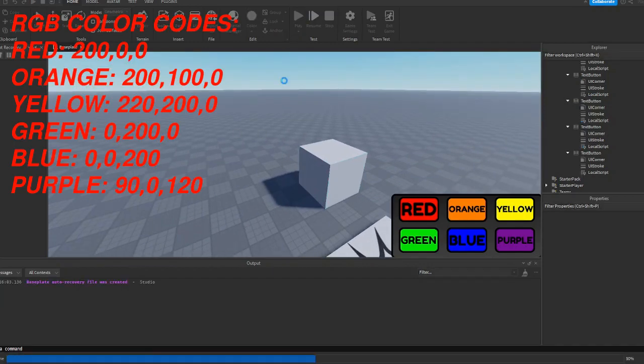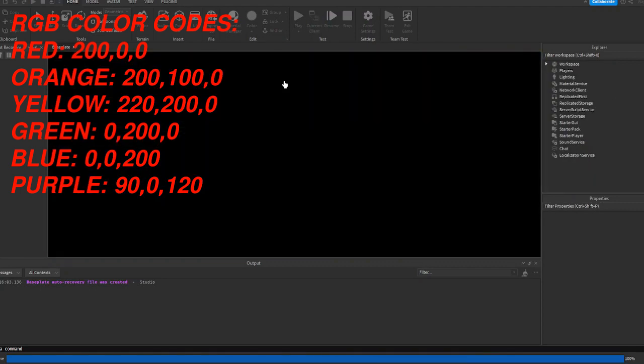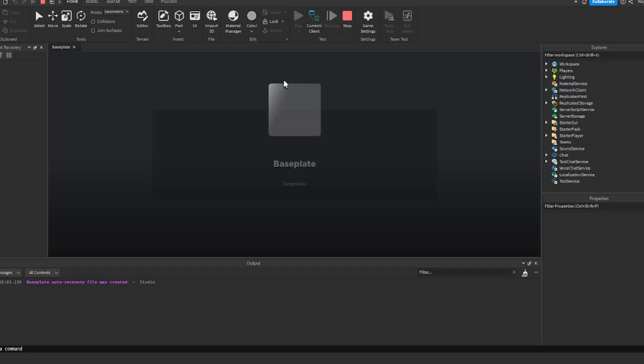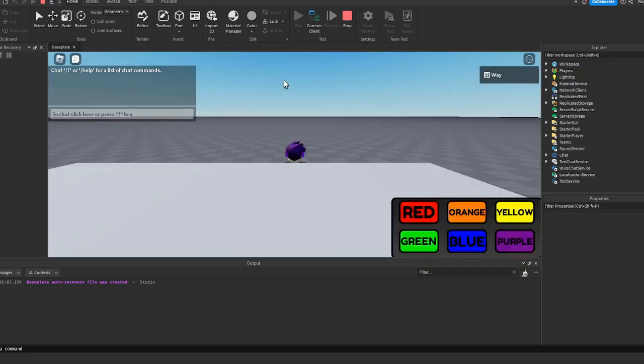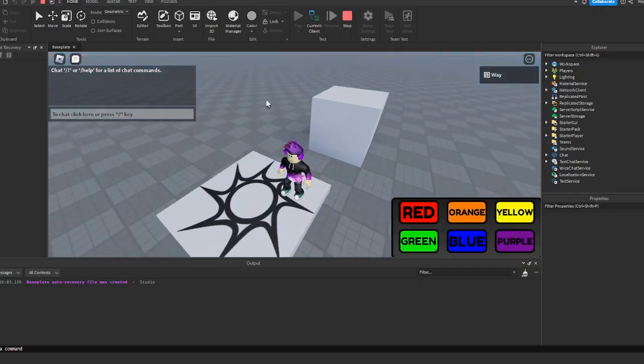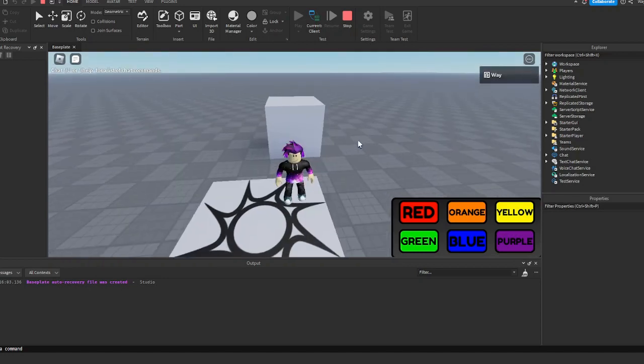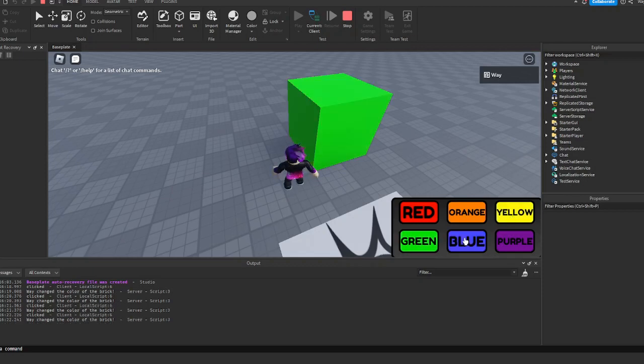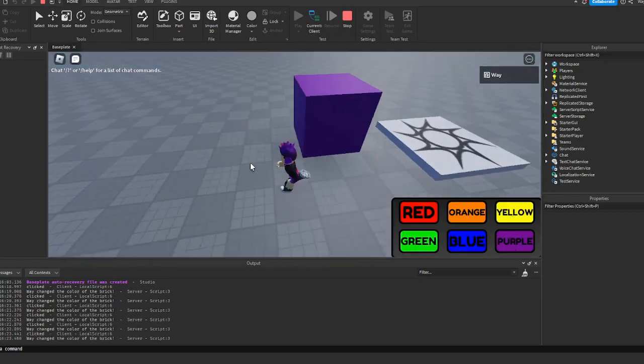But we'll have those 6 right there. I changed the size of each button to like 0.35, 0, 0.250, something like that. Anyway, we can see here we got a red button, an orange button, a yellow button, green button, blue button, and purple button.